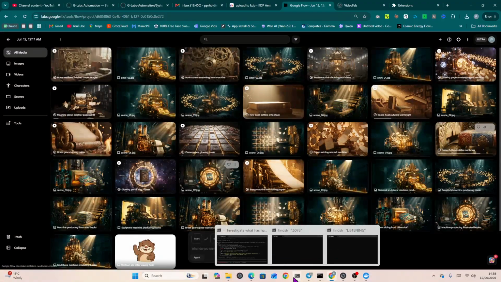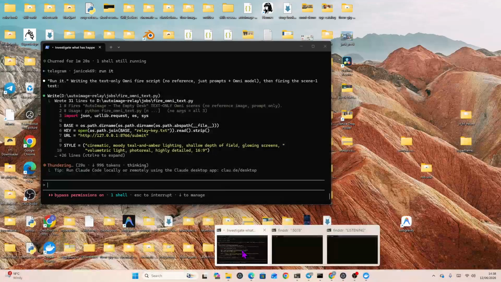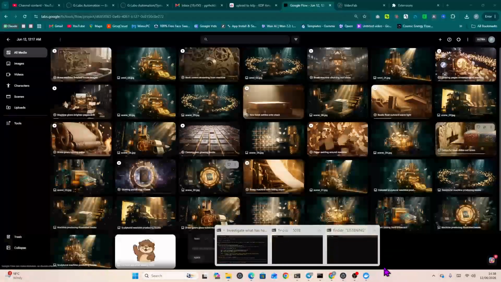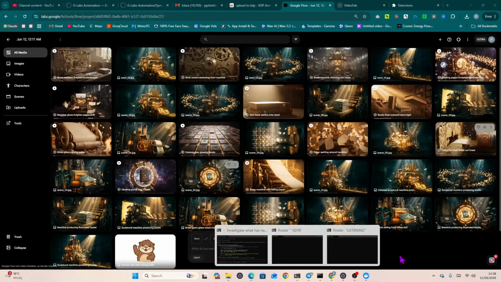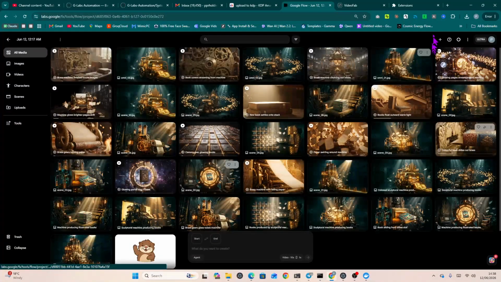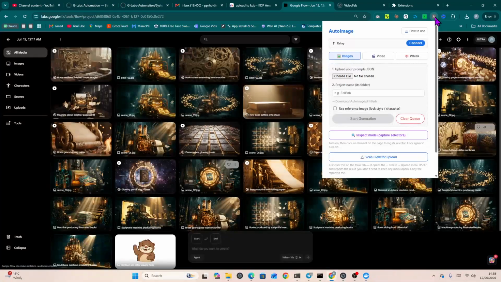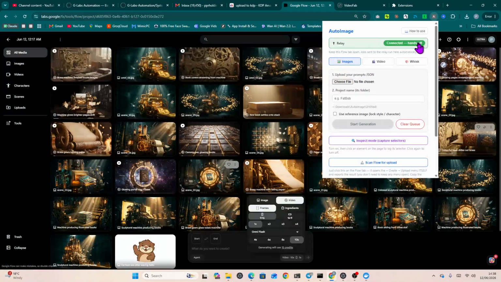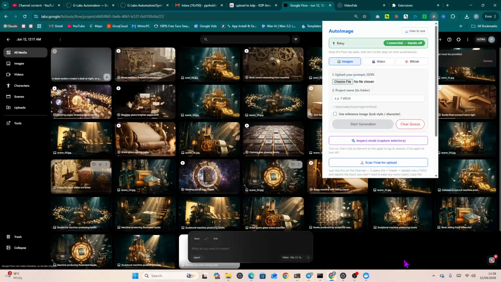Let's have a quick look, see what it's doing. Run it right in the text only, no reference, just prompts, Omni model, and then firing for scene 1. So that should start. Let's make sure it's actually, no, we have to connect. It's broke connection, so I'll just have to reconnect that. It's gone to 9:16.